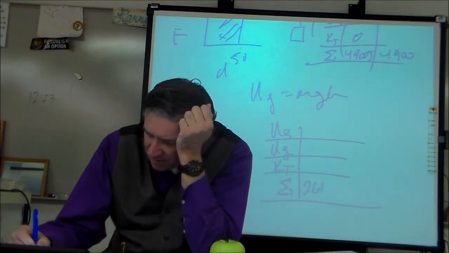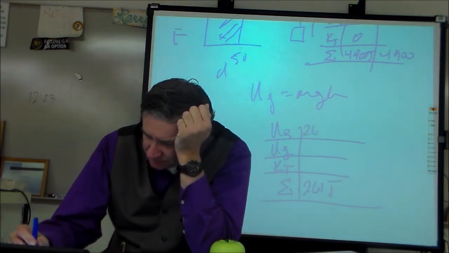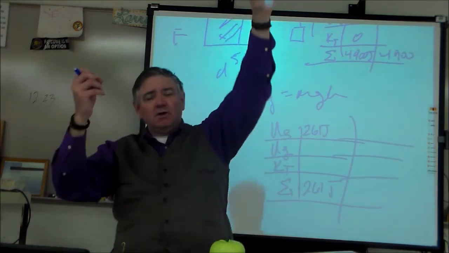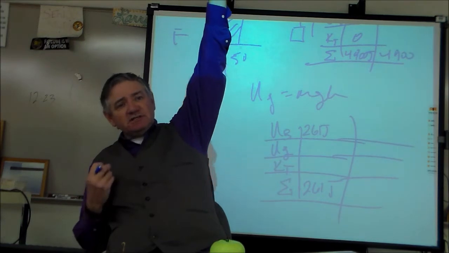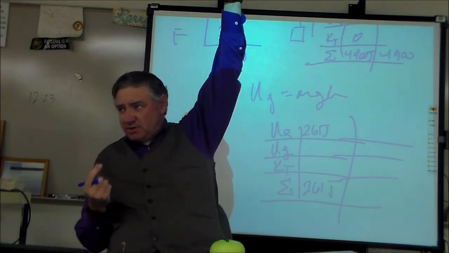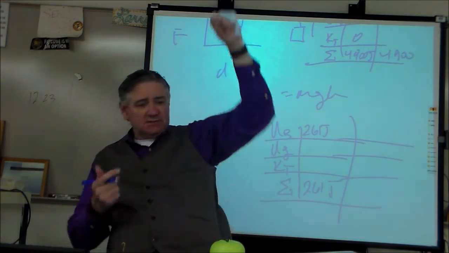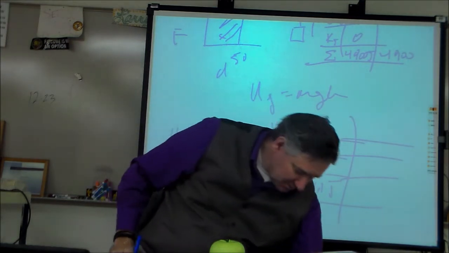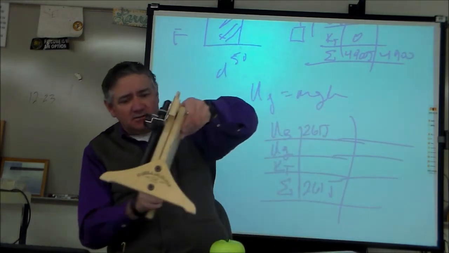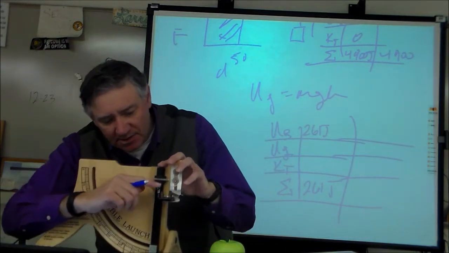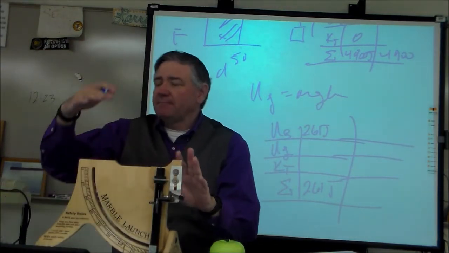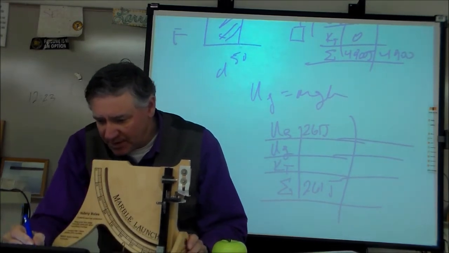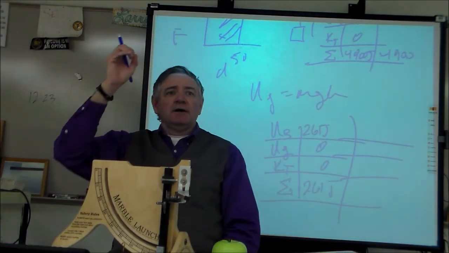Okay? So what that means is that when you're holding this bow back, you've stored 261 joules of potential energy in the bow. Okay? So that's like me pulling down the lever on the marble launcher, on a small scale, right? So you're pulling this down. I've stored potential energy in the bow, right? So everything else is going to be 0.